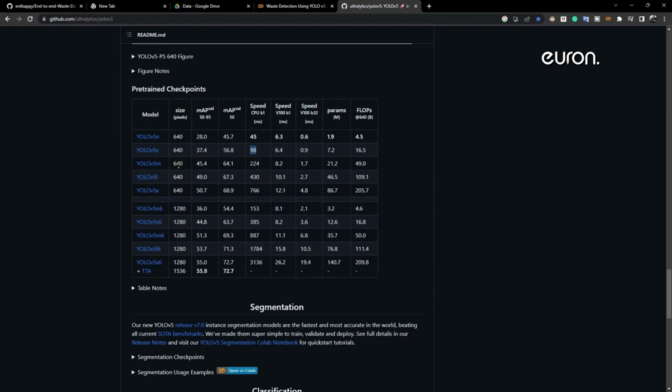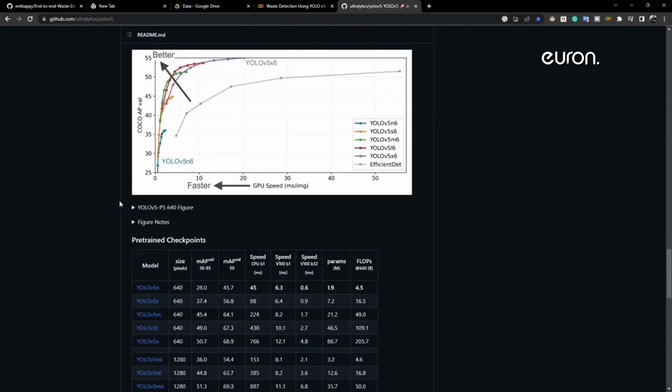And let's say you want good, authentic accuracy. Let's say you are working in the medical domain. At that time, accuracy matters, so just go with a bigger model. As you can see, the mAP score is very high, and the inference time is also very high here because this is the bigger model. It has 46.5 million parameters, a very big model, so that's why speed is very low here. If you need faster speed, go with a smaller model, and if you need high accuracy, go with a bigger model. That's how you can select the model.